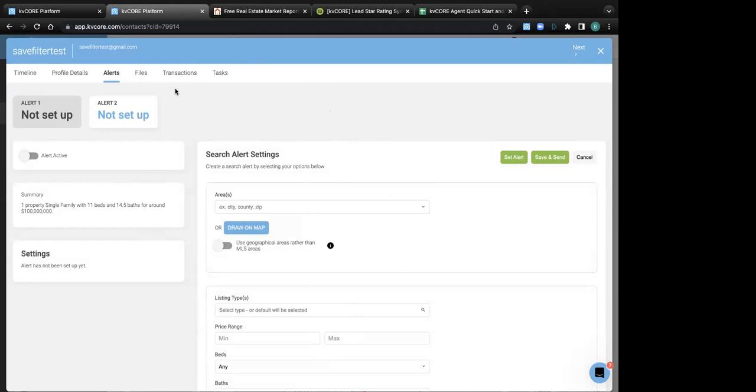I would say in response to you, and I'm asking this in the most honest, sincere way, why would you want more than 2? Truly. Most people only use 1 on that. I guess I had a scenario where he was looking at fixer-uppers. So I set 1 alert up with fixer-uppers and then the other alert up with everything else, just regular houses for sale. If you can give some feedback, give a reason, they'd take it more from you than they would from me. I'd use that live chat bubble in the lower right and make a feature request. They would take that very seriously, very seriously.